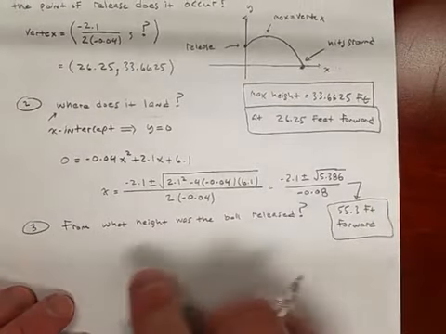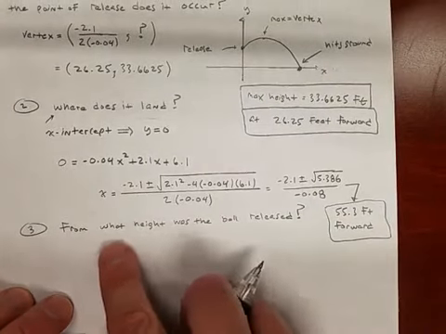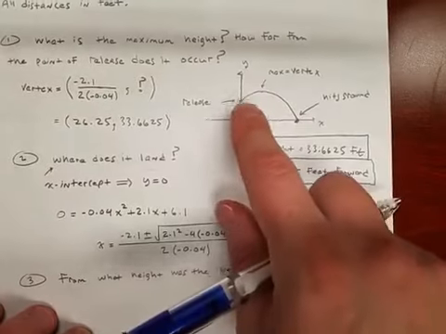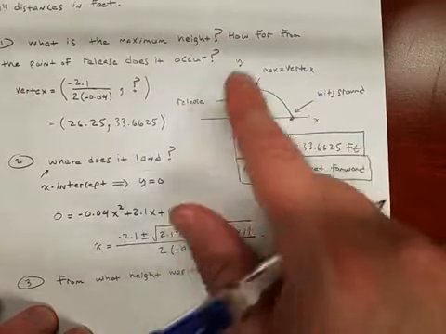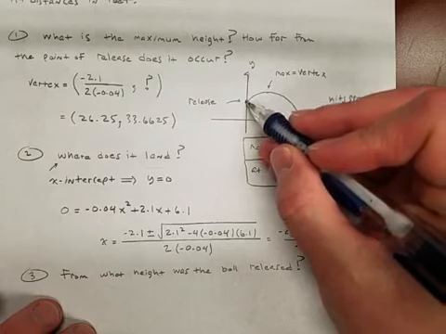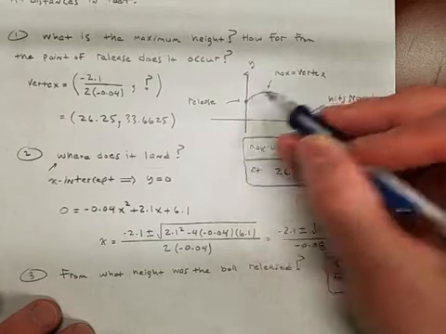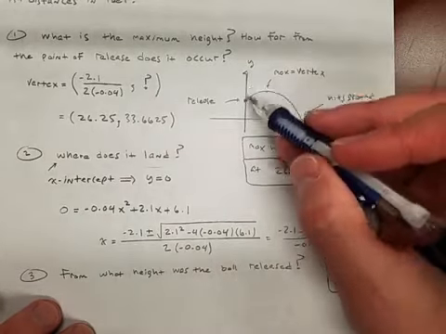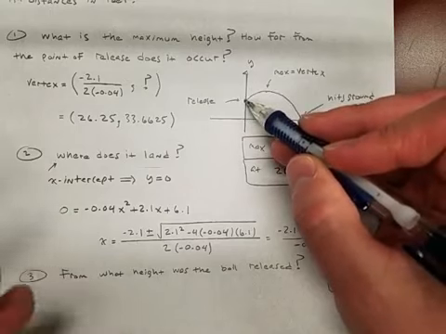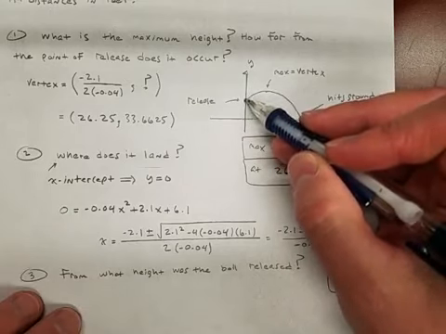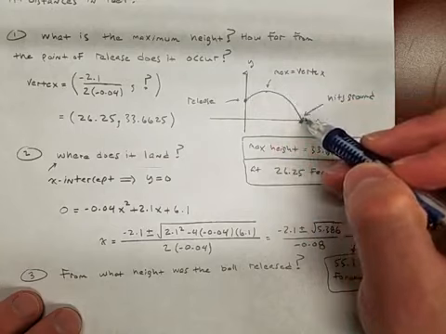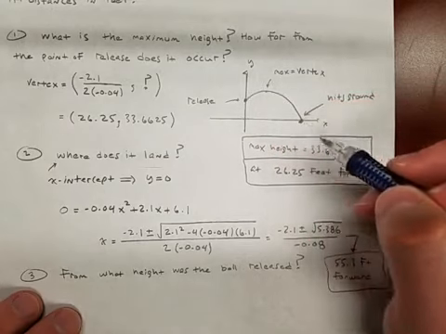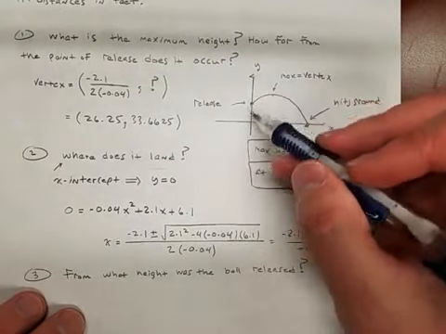Okay? All right. One last question. From what height was the ball released? Well, if anything is tossed forward like this, there is a point that you release it. And it's going to be that point, right there on the y-axis. So how would you find that? This point on the y-axis where it releases and then moves up and forward and hits the ground. Well, that would just be the y-intercept.